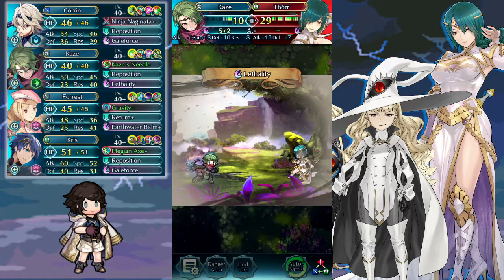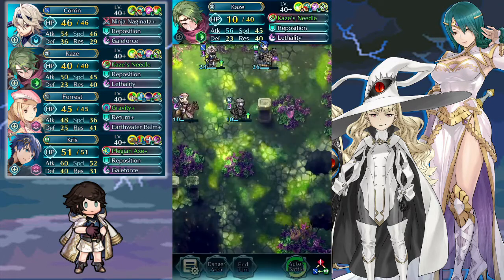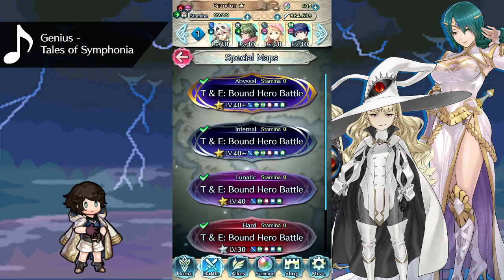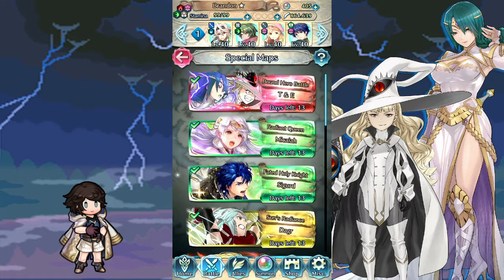Trigger lethality. And the lethal blow has been dealt. There we go. Not as bad as it looked. We received the gold dark finery as proof of our conquest. And with that, another Abyssal clear is in the books.